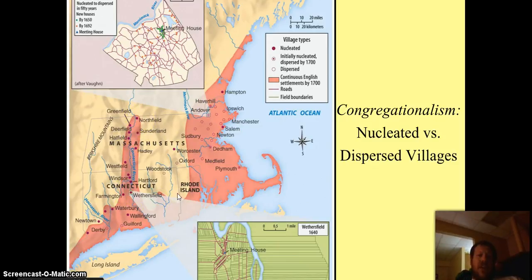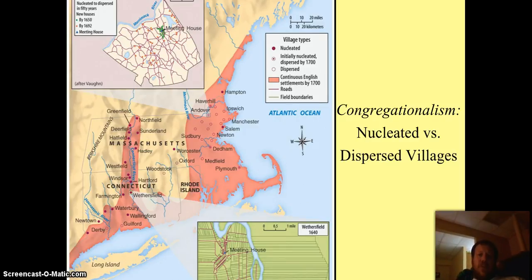You see dispersed, spread out villages, a few that are a little bit closer together. An example is Westerfield, which I'm trying to find on the map here. Okay, but you see, for example, these villages that are really small along the rivers, along the areas. Usually a meeting house, more centered around that meeting house, where those nucleated villages are all centered around.